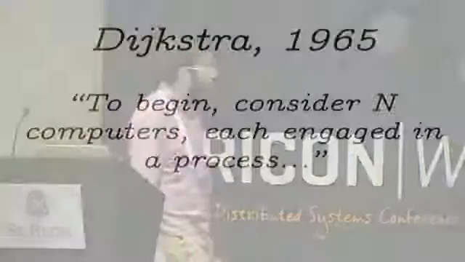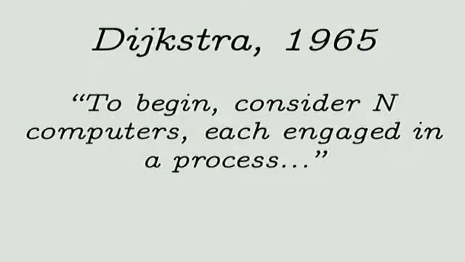To begin, consider n computers, each engaged in a process. I was like, I do that all the time. Right? So that seemed pretty valuable to me, because I'm N, because I don't even know how many computers I'm considering. So he's already in '65 proving small but important aspects of concurrent systems.